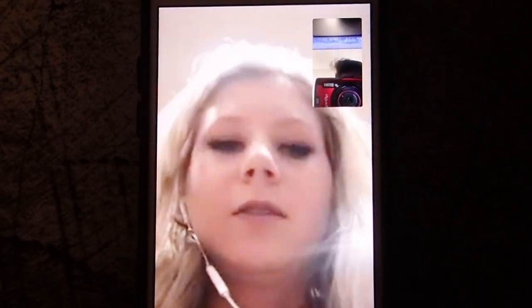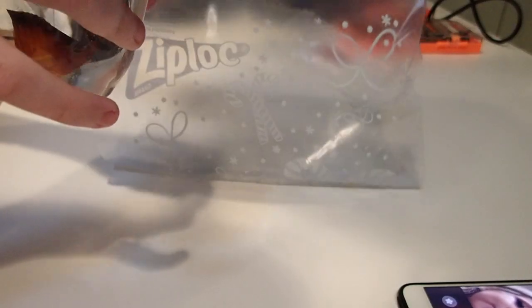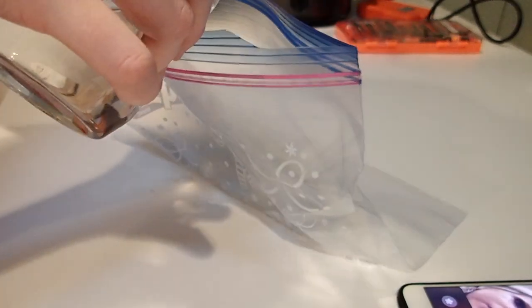All right, so we have the fish here. I'm at school right now so I can't take care of it, so hopefully he does a good job taking care of it. I really don't want to spill the fish. Just make sure the bag is all the way around the chart.